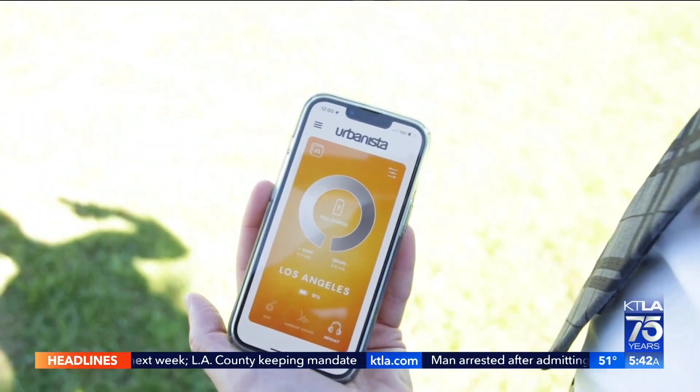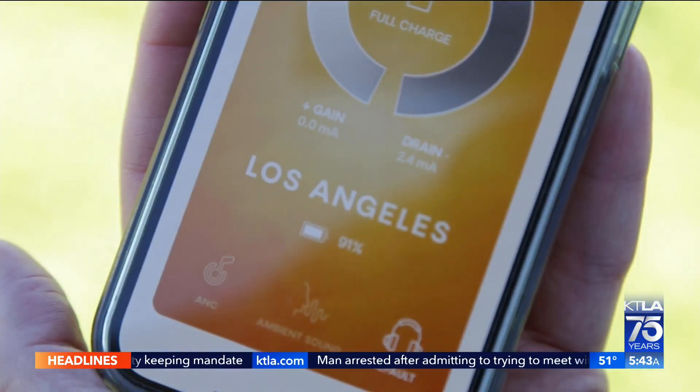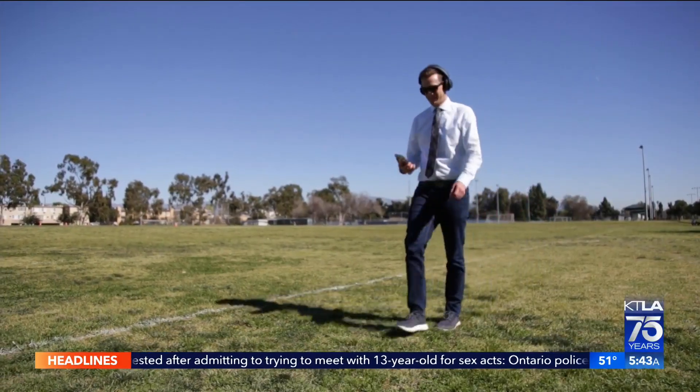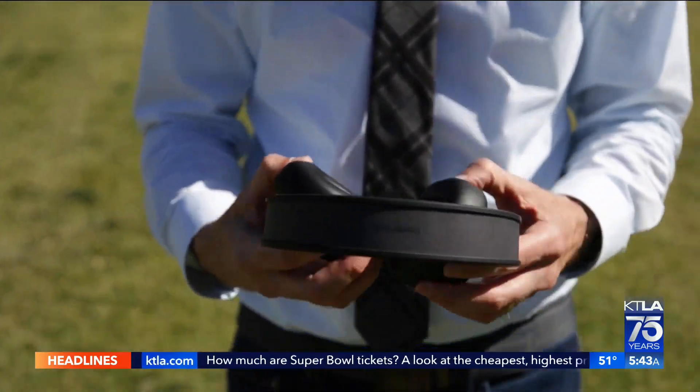Using the app, you can see how the Bluetooth headphones start charging as soon as sunlight hits them. Other types of light will charge them too, but even slower. Personally, they weren't my favorite for sound quality — a little bassy — and the ear cups were kind of shallow, so they weren't the most comfortable either.